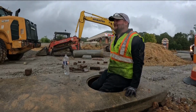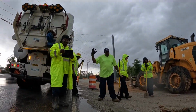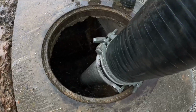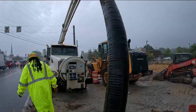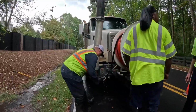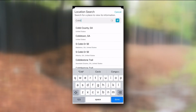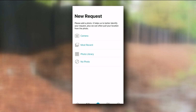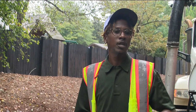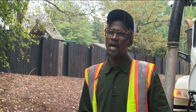It's important because with all of the storms and the water coming in, we don't want those systems backed up, and we don't want to potentially cause flooding on the roadways or in our neighborhoods or communities. And speaking of communities, he says people in the community are key to helping them make sure the needed work gets done. Langford says Cobb County DOT uses an app called SeeClickFix, which people can download on their phone to report issues in their neighborhoods. And whether it be potholes, clogged drainage systems, down stop signs, we really rely on the citizens to use those apps.